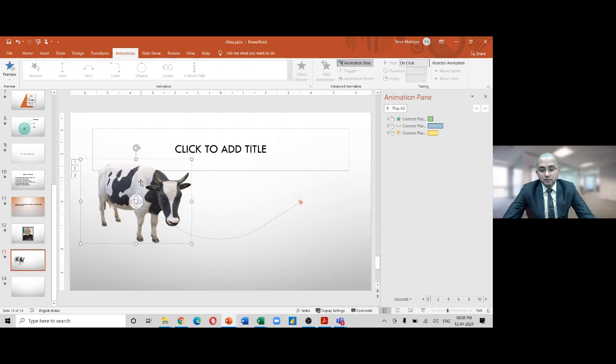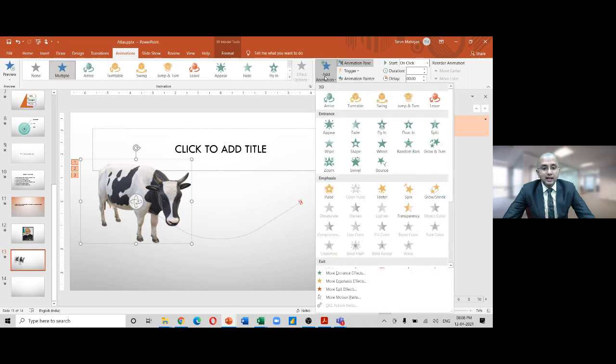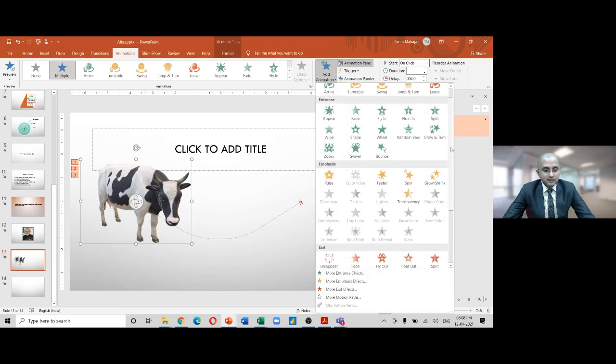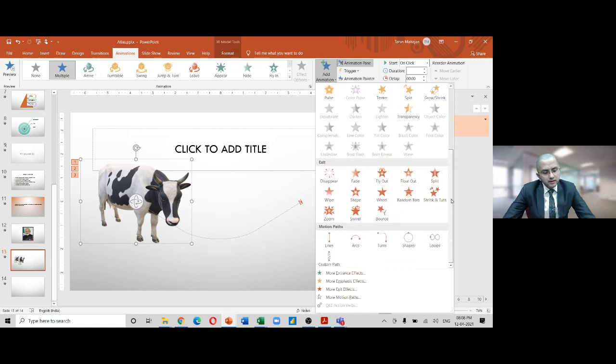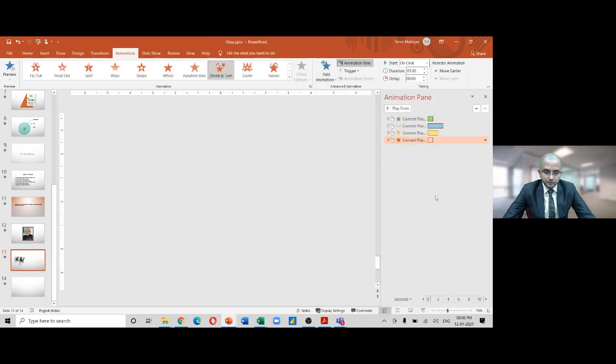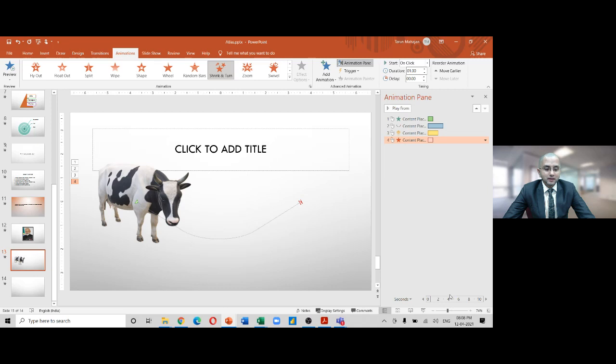So on the same cow, I can now add an animation and I can give it an exit also. So at the time of exit, I'll say shrink and turn. See, like this. So let's see what happens now.